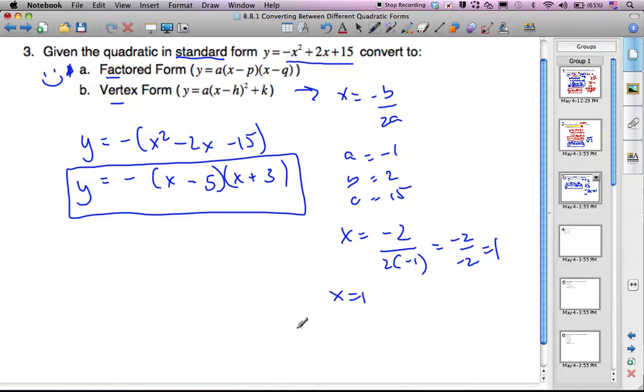All right, super. Let's go plug it in. And so we get y is equal to negative 1 squared plus 2 times 1 plus 15. So I get 1 squared is 1 times a negative, negative, plus 2 plus 15 gives me 16 overall. And so the vertex, the vertex is the coordinate 1, comma, 16.